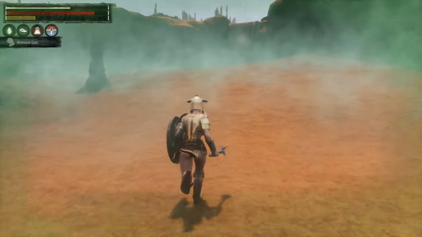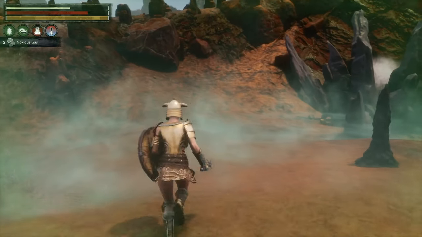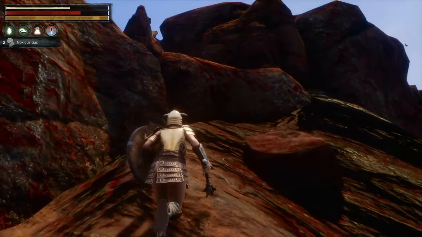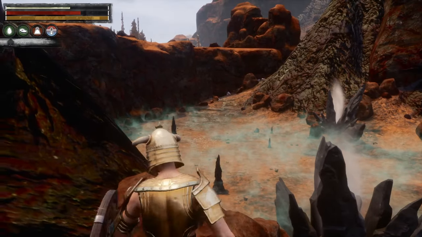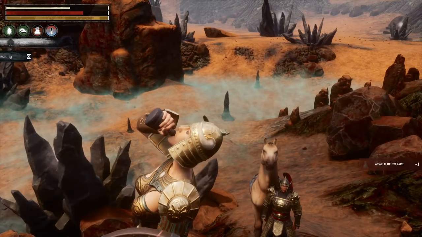Damn it! Well, this isn't very nice. Okay, this is very unpleasant. Let's come out again. Okay, we're still suffering. Oh, we're okay here. Damn it, I thought it was just like a little patch of fog. Obviously not. Let's take some healing.